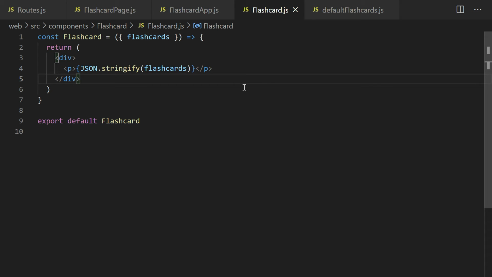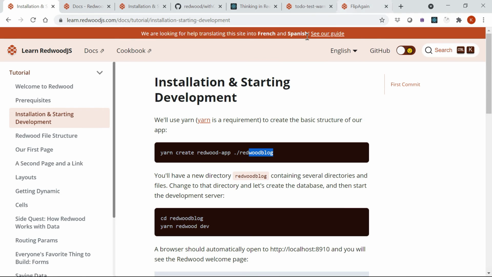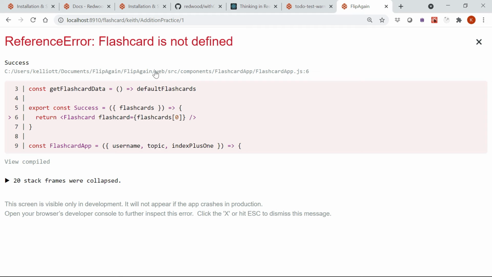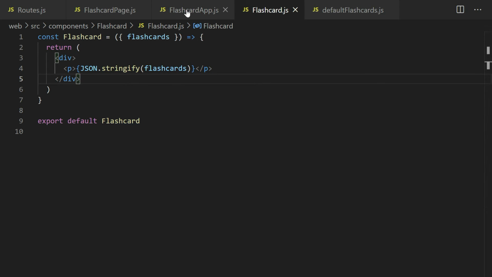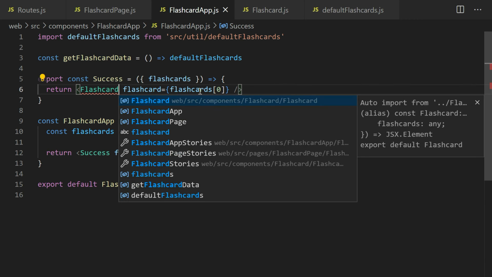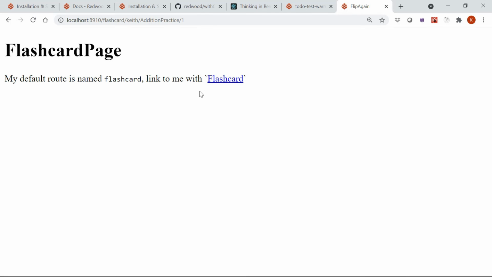Okay. All right, so let's go back to the web browser and see if I wired it all up correctly. I should see a bunch of data. And I didn't. Okay, yeah, so let me go back here. Flashcard's not defined, so let me pop back up to the app. I need to import this. It's now finding it, so auto import works. Now let's go try. And it's showing this. Let's see here.